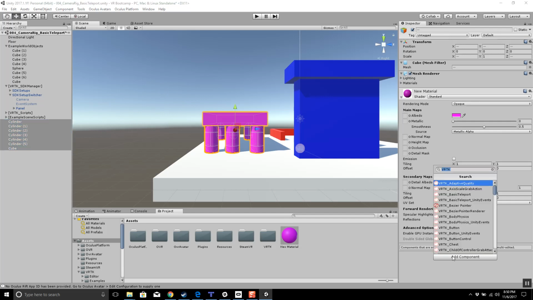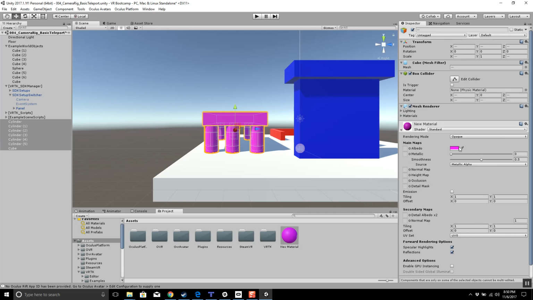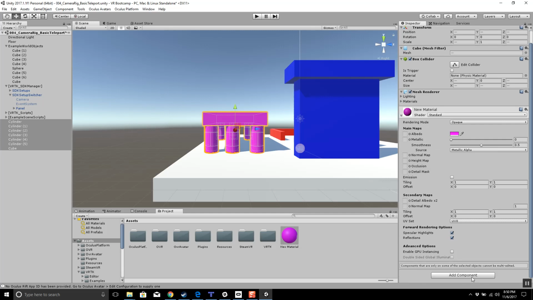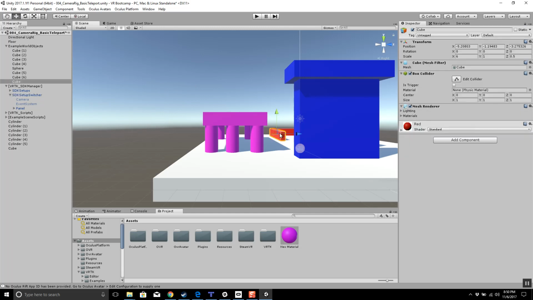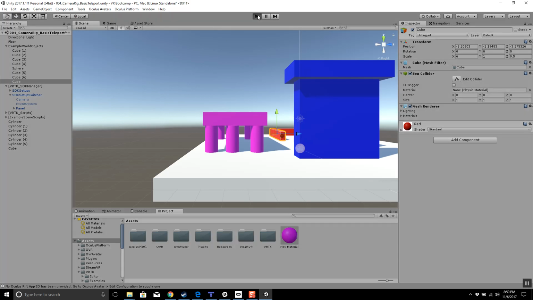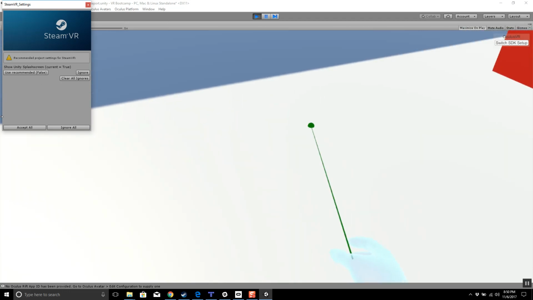And I'm going to go ahead and add what's called a box collider to that guy. Yeah, he just needs a box collider. So now that he has a box collider, you should not be able to teleport into them.